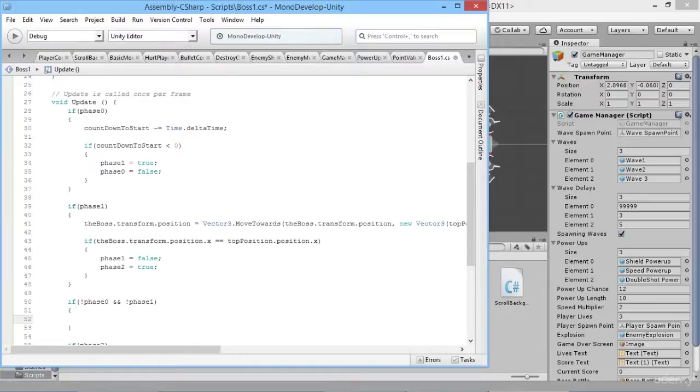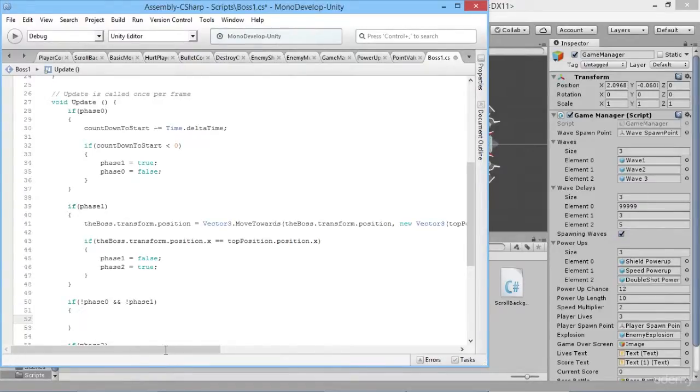So as if we're no longer in phase 0 or phase 1, then we want to start doing our movement. And the reason we do this is because rather than just saying if we're not in phase 0, start moving up and down, well then in that case, when we get to phase 1, he'll start moving up and down straight away, which we don't want. Or if we said if we're not in phase 1 anymore, well then in that case, when we're in phase 0, he'll start moving up and down in the world before he's even on the screen. And that's no good to us either. So we have to say both of those things can't be true, and when they're not true, that means we can move on to moving our boss up and down.